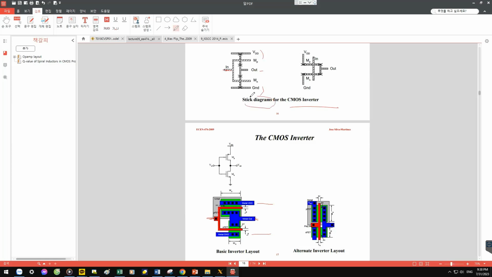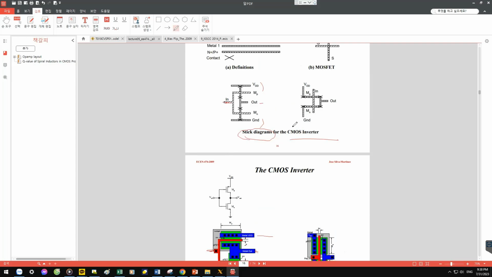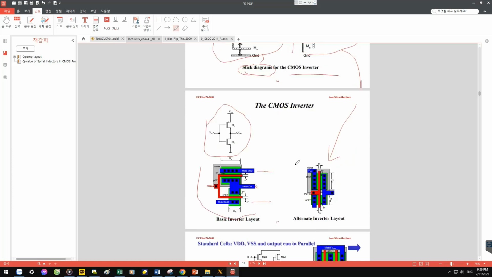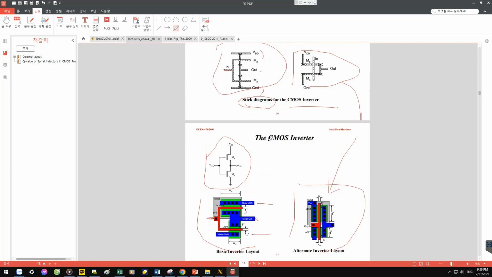So you can see for the same inverter schematic, we can make two stick layouts, right? And then from the stick layout diagram, we can lay out the circuit in two different ways, right? So the stick layout is used to outline how you will lay out the circuit.